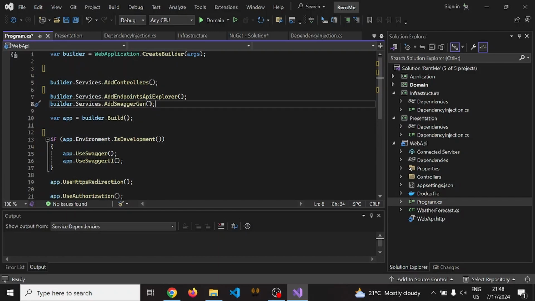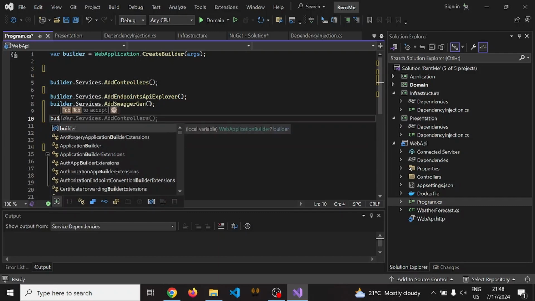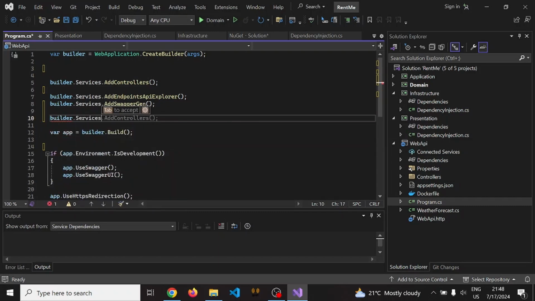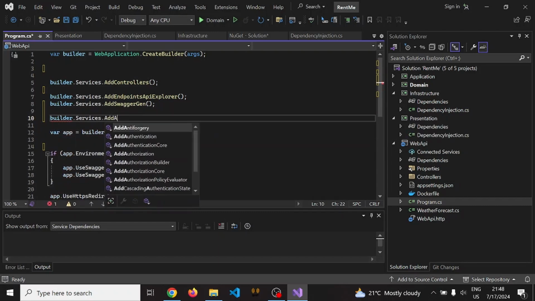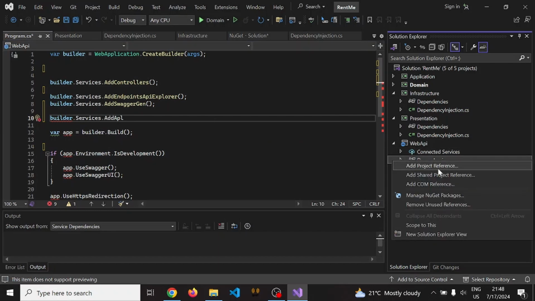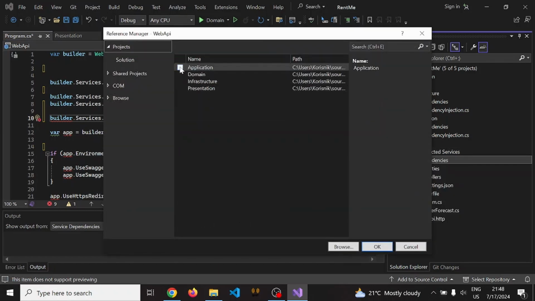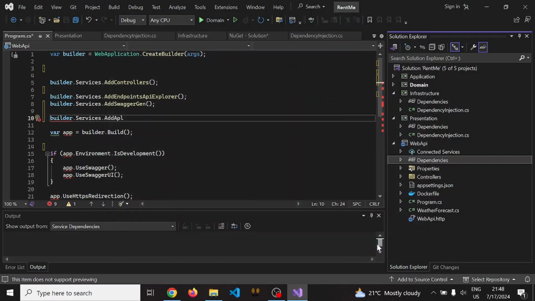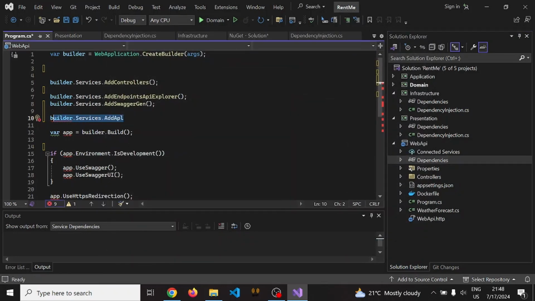So we need to set up our layers that we defined before in our project. So we are going to use builder.Services.AddApplication. At first we need to add a reference. Project reference: application, presentation. The domain will come through the application. Okay, builder.